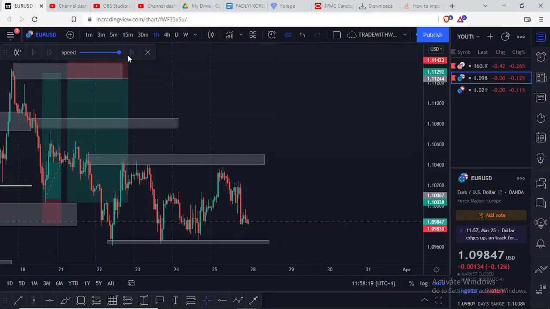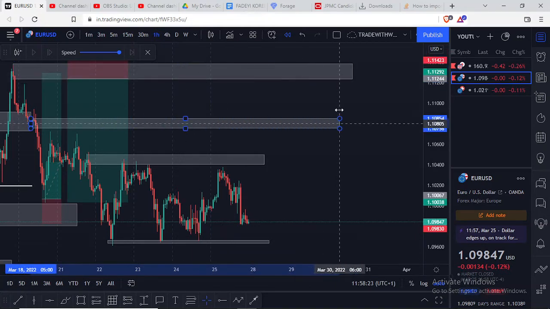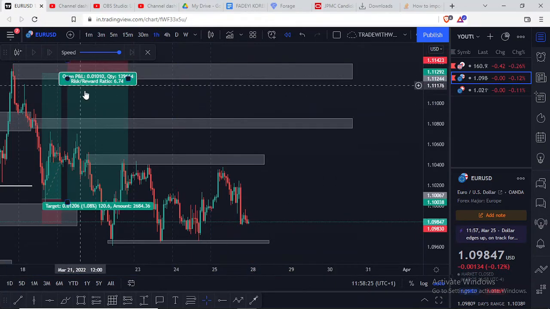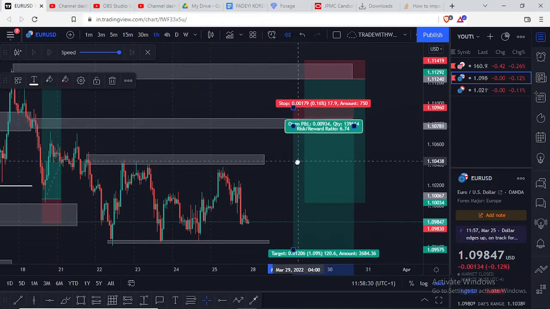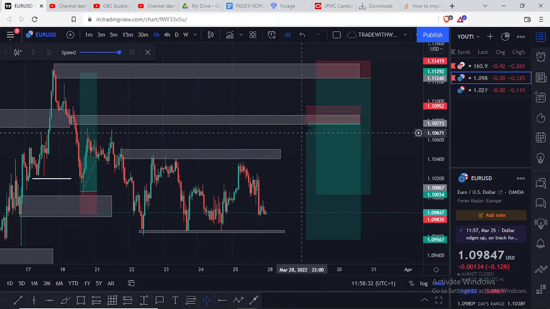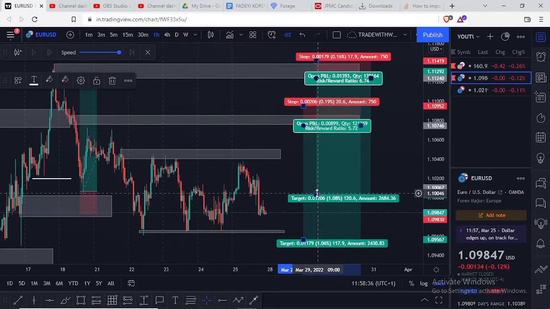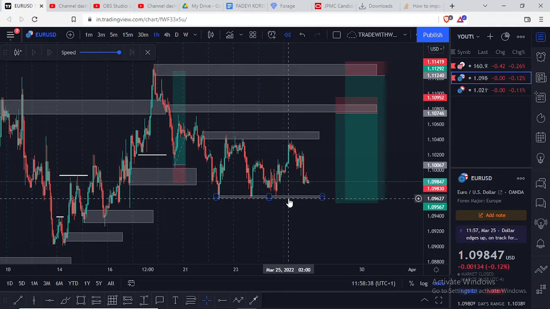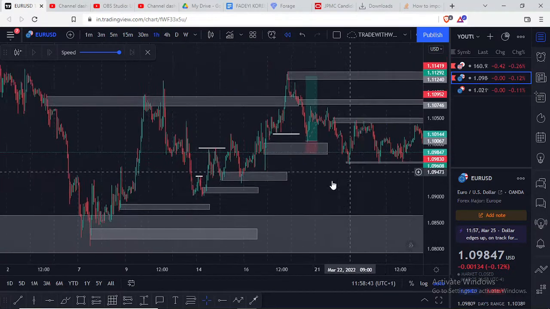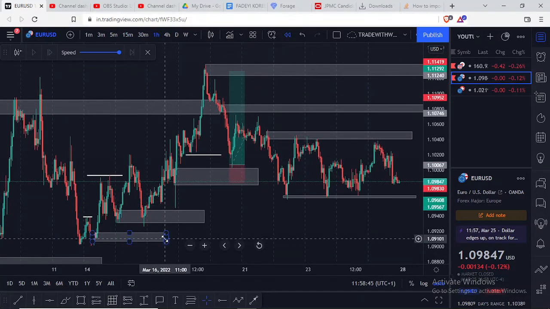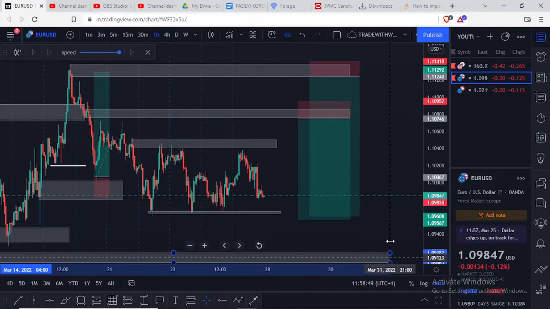Then it should probably come and mitigate these extreme zones here as liquidity grabs. So this is my first zone here, and then my second zone here too at this point. I'm expecting a touch into this zone or a touch into this zone as my liquidity grab for sales, since sales are counter trend trades. And for the buy opportunities, I still have an extreme demand zone here. Still have an extreme demand zone here also.